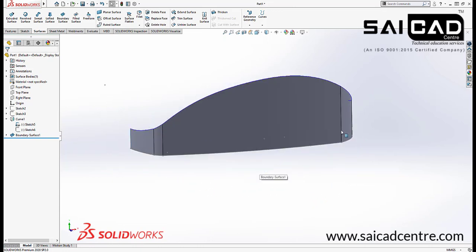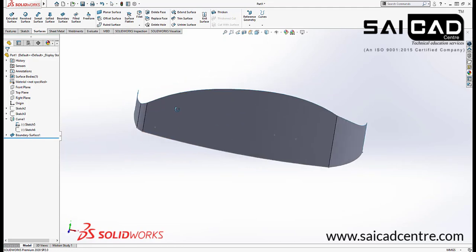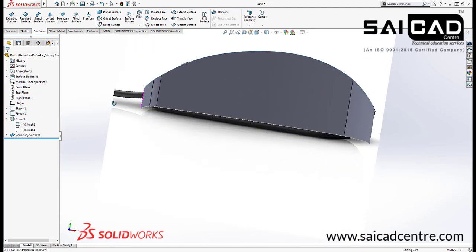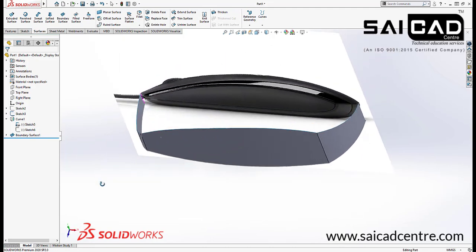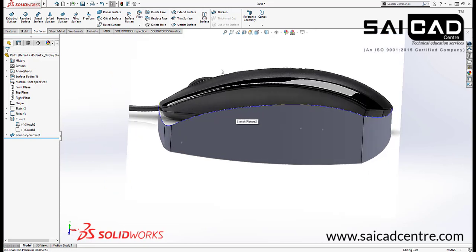So I know that this shape is wrong. We have to use multiple curves here in order to create this shape. Okay, I just created the rough sketch directly from here. You have to use the external arc in order to create the bottom shape, or in order to create the upper shape from here. Okay, for that we will use some reference curves, and we will use some other curves directly here.